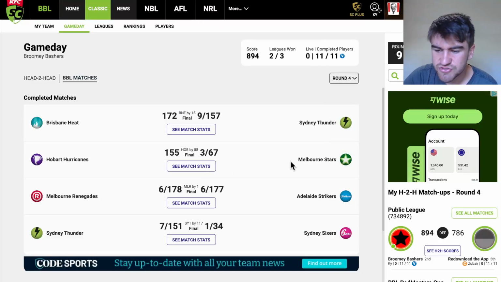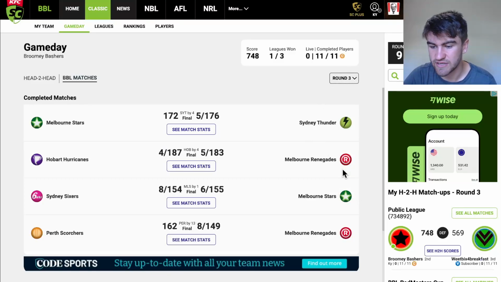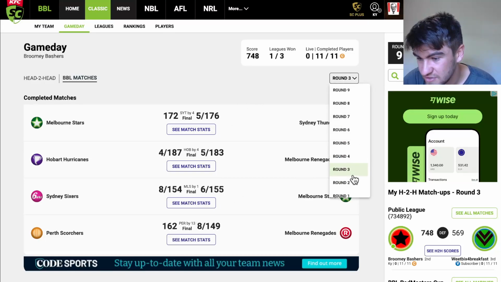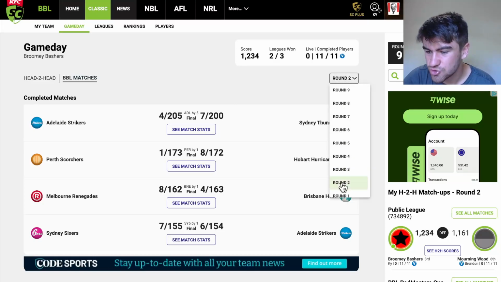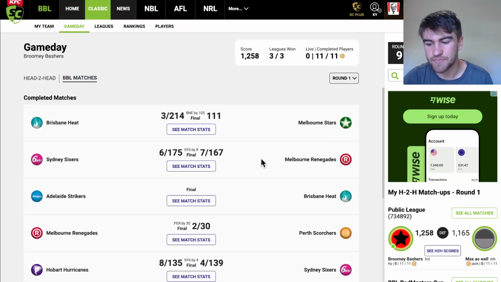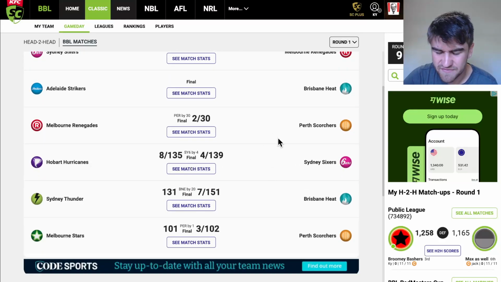You saw a lot of 170 scores this year, and 200 scores in general as well. 180s against each other, 170s against each other. Round 2 as well, chase down 200, another 170, one down, 160s as well. So just looking at these numbers, you can see that the bowlers had a tougher year. 214 scored as well, and then 150s, 160s.